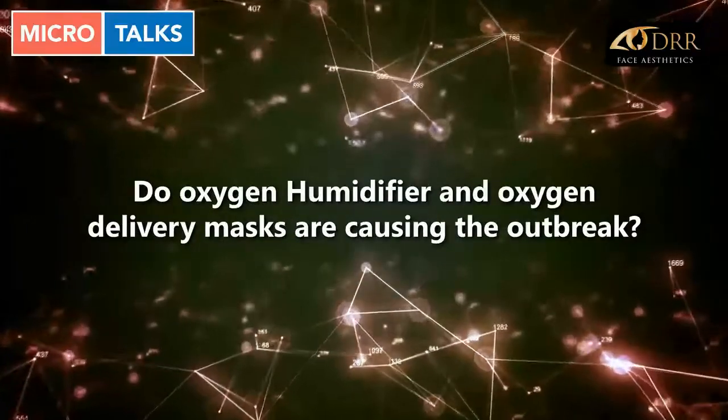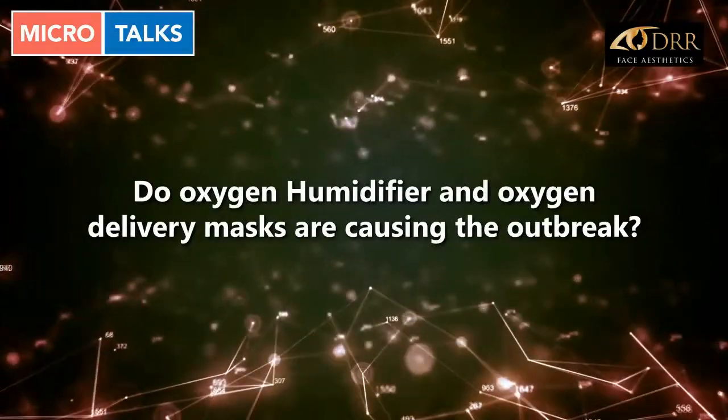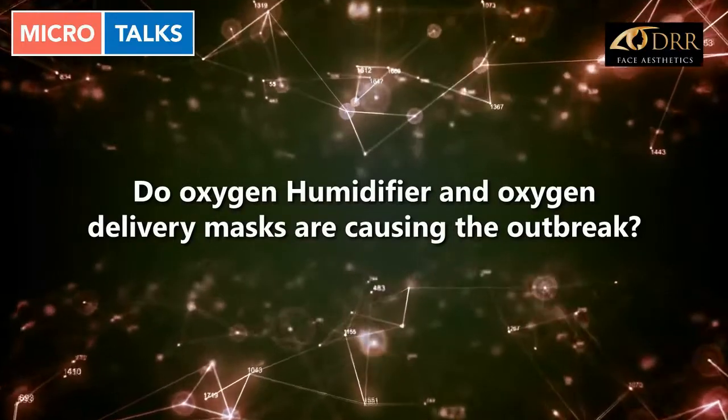Do oxygen humidifiers and oxygen delivery masks cause the outbreak? Now, these are all speculations. There has been no proven evidence to say that these oxygen delivery systems are causing this. However, it is a good practice to use sterile water for humidification. You need humidified oxygen only for your respiratory system. And you can use disposable tubing. You can maintain the hygiene of the oxygen masks.